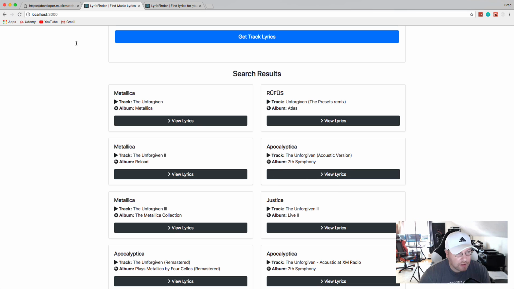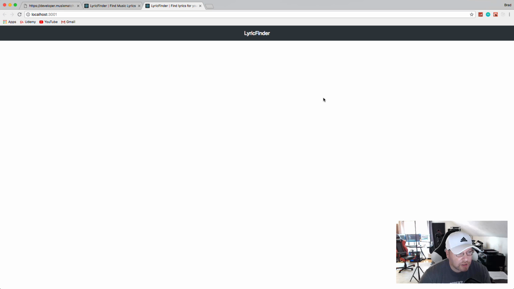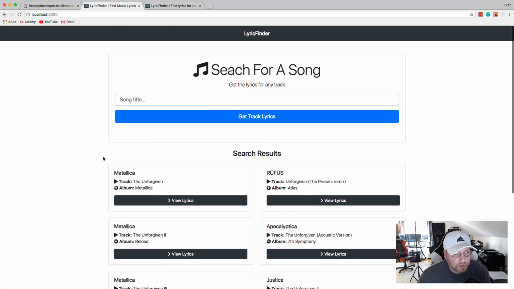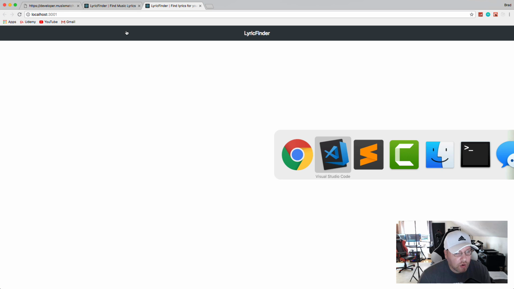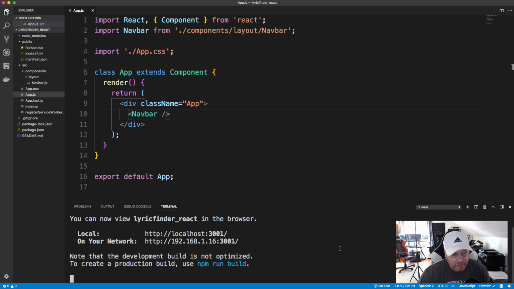Let's check it out, and let's go to our version, and there it is. Okay, so very, very simple. Next thing we're going to do is start to set up the index component, which holds all of this stuff, because that's going to be connected to the home route. So we might as well install the React router now.